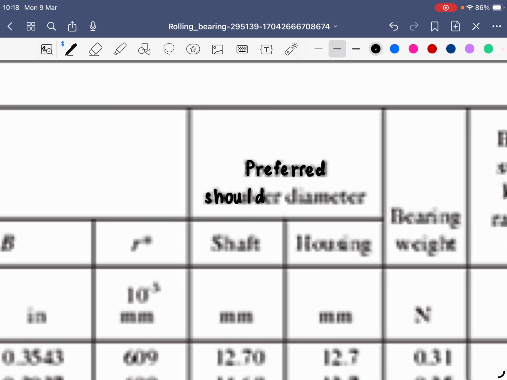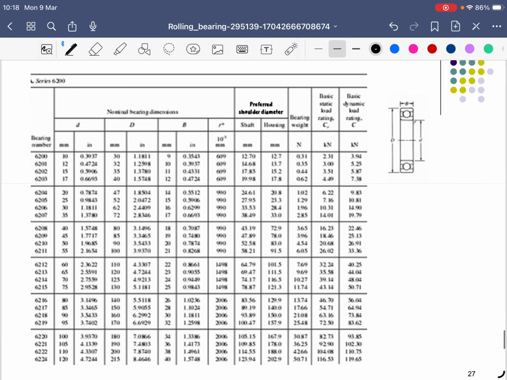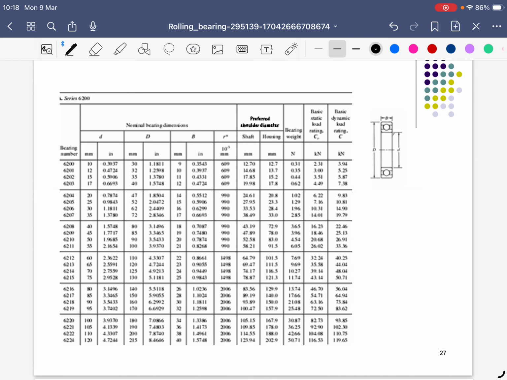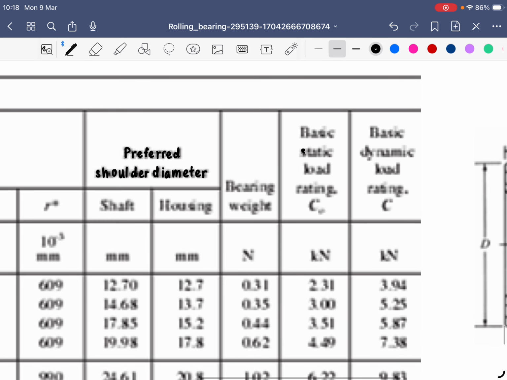Shoulder diameter for the shaft and for the housing, in millimeters. Bearing weight. And then you get the basic static load C0 and the dynamic load C.